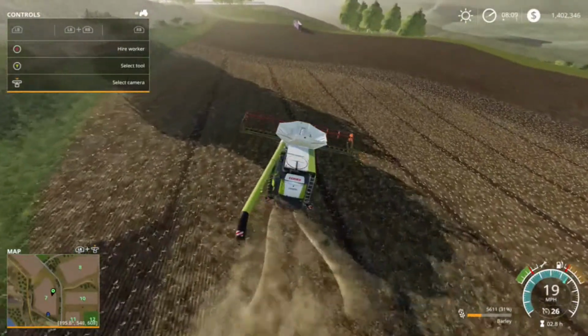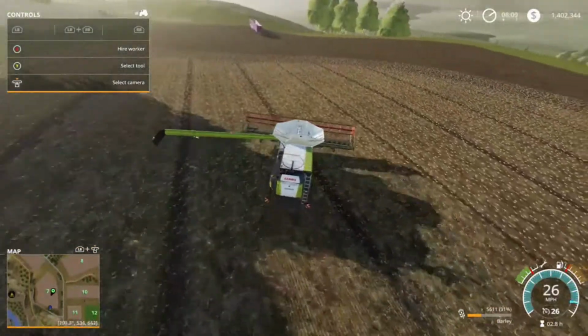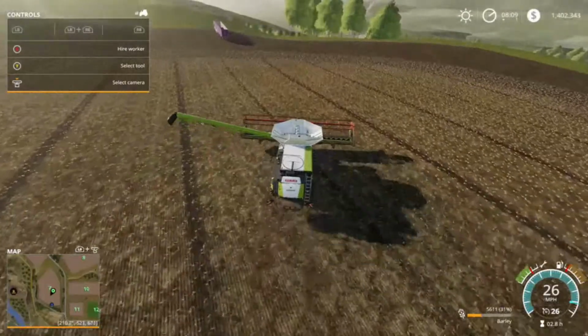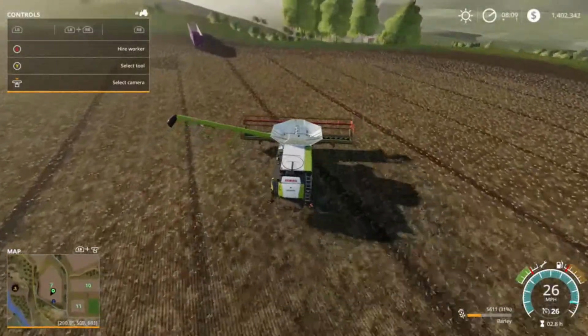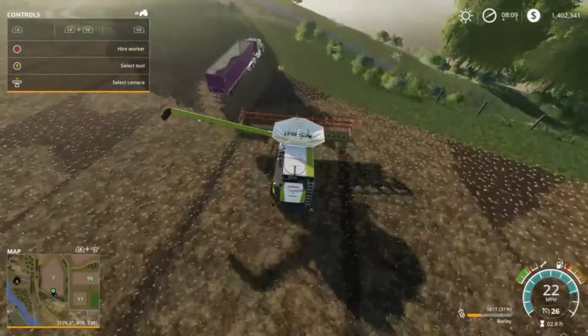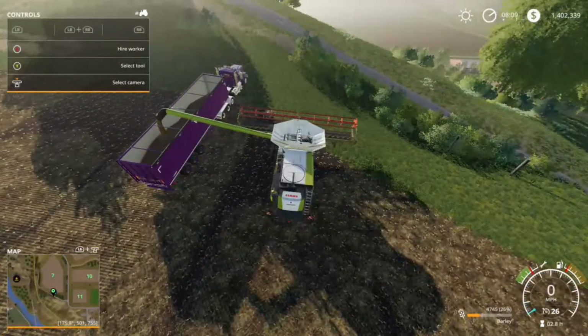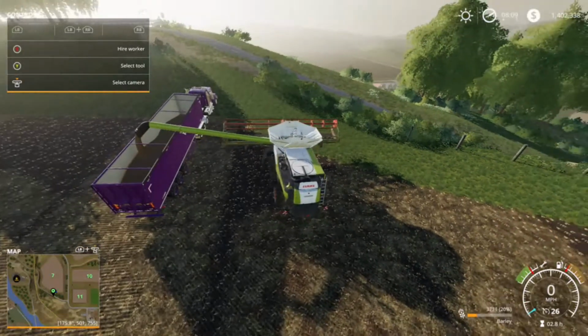Let's go dump this into the tipper. So off camera, we already put 1 load of barley into the northern silo. Let's fill the rest of this up, and I think that's it for the harvesting today. We just had the 4 fields to do. Next episode should be good because we should have about 8 fields ready to harvest, so that'll be fun.